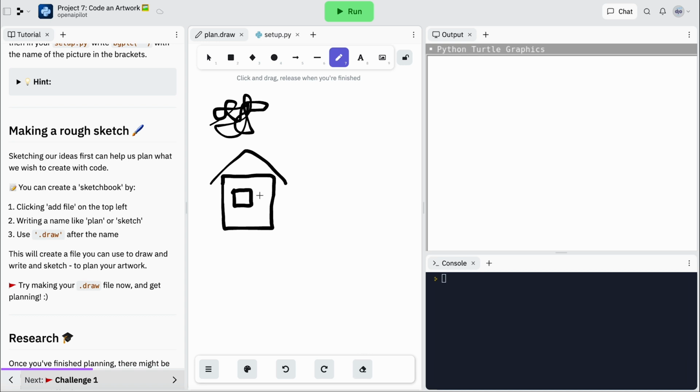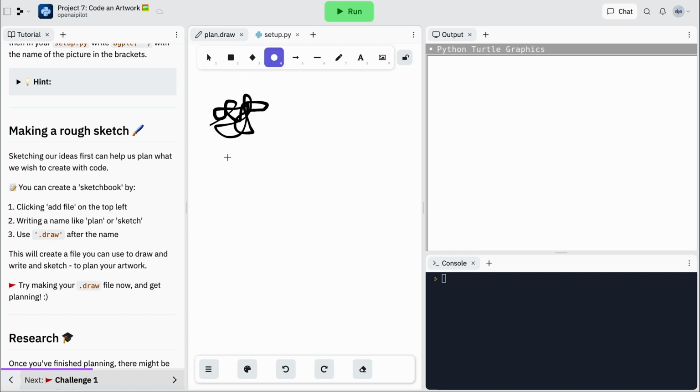Little window and a door. Or maybe I'm thinking something more like along the lines of a planet. Yes. I want like a Saturn planet in my picture.